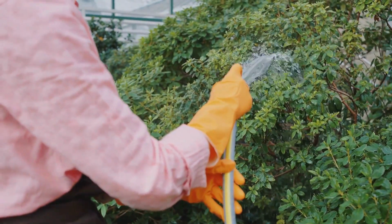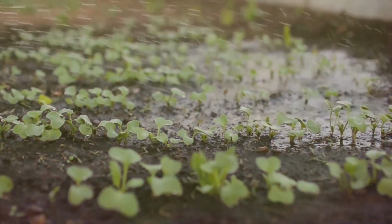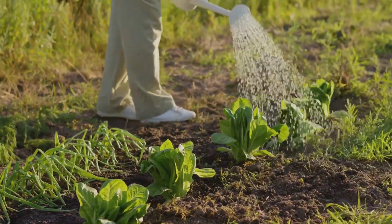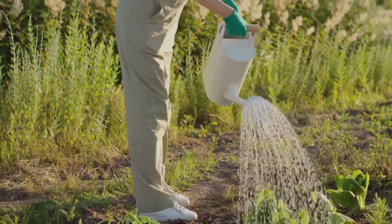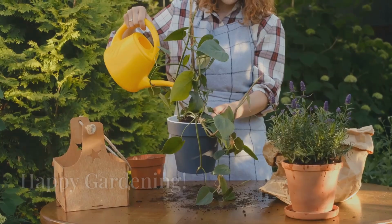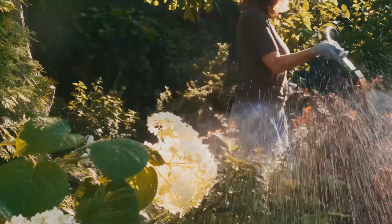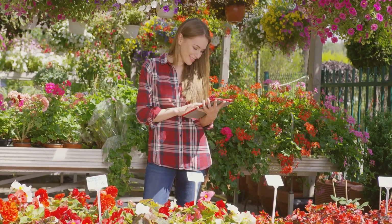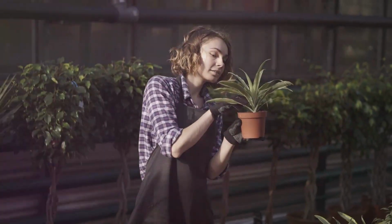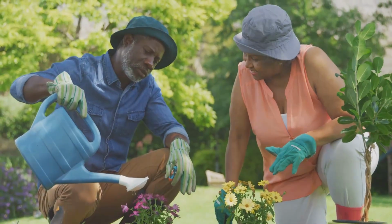Pay attention to the specific needs of each plant, as different plants have different water requirements. By understanding and respecting these needs, you can ensure your garden remains healthy and vibrant. Remember, a little mindfulness goes a long way in gardening. So, there you have it, the 7 deadly sins of watering your garden. By understanding these common pitfalls, we can create a thriving oasis for our plants. Gardening is all about observation and adaptation. Pay attention to your plants and adjust your watering accordingly.